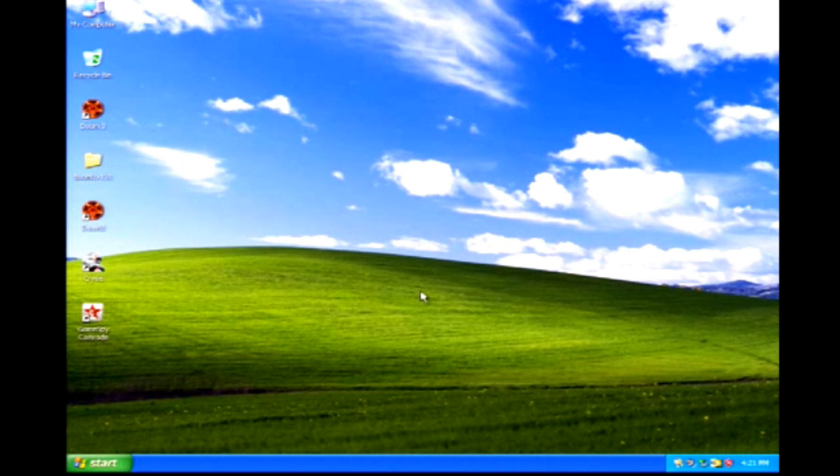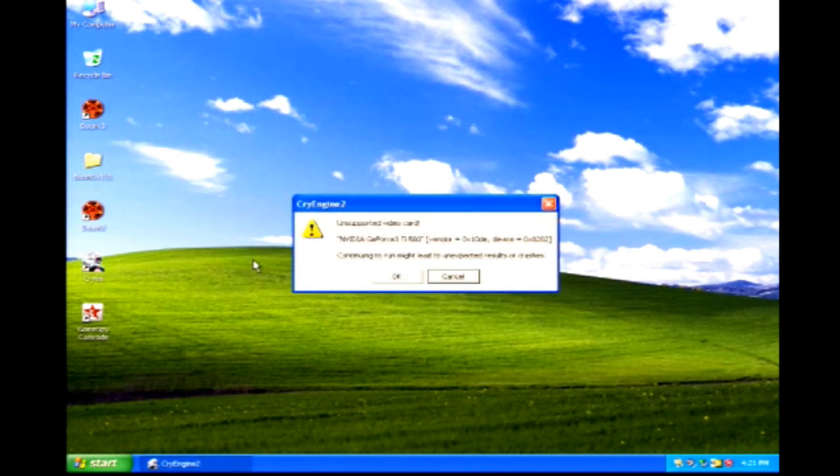Lastly, I tried to play Crysis on this machine — because of course why wouldn't I? It's well under the recommended minimum specs, but it wouldn't run, and that's mostly or solely the fault of the video card, since we've seen this game run on a Pentium 3. The Pentium 4 should have been able to run it, though not well; if I threw in like a GeForce 6 it should run, not well. In my last video someone commented that they knew someone who had a Willamette Pentium and kept upgrading it over the years and could play Crysis fairly well — maybe in a future video.